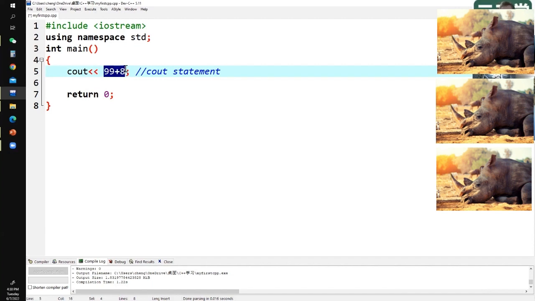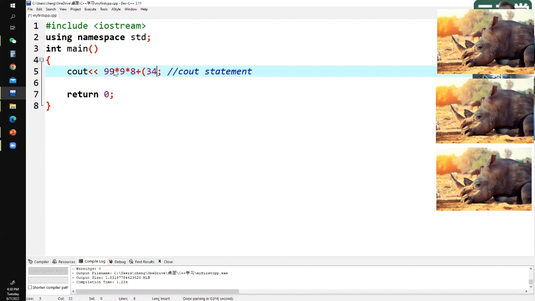So if you want to cout this, the result of 99 minus 9, that's okay, because this is also a cout statement. Here is what you want to show on the screen. Of course, you can cout anything you want on the screen. You can change this, maybe change this, even change it like this.